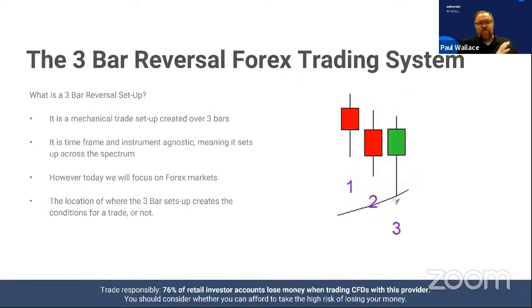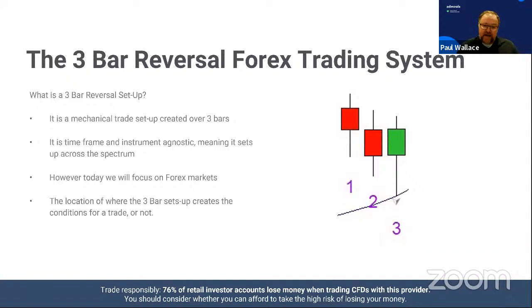So that was the inside bar, which you can use effectively to trade with trends for beginners, either at the end of a pullback or as a breakout. This is another very simple trade setup called a 3-bar reversal, which is set up to basically help you get on board trends. It's a mechanical trade setup that covers 3 bars, so it's quite visual and simple to recognize. I like it for new traders because it's either there or it isn't. There's not really that much ambiguity. It's a very clear mechanical setup, which for new traders learning to trade trends is what is actually useful.